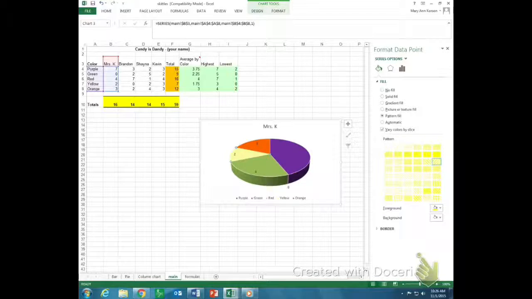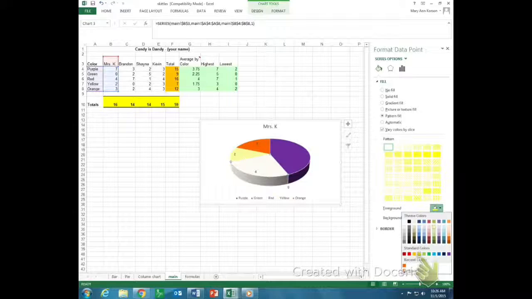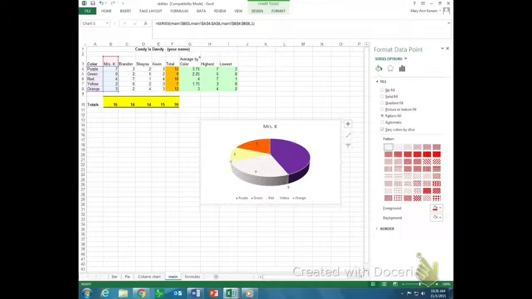And now I have a different shaded yellow and my red. Choose a pattern and choose red. So I'm going to go with polka dots, dark red. Now you can see that you have dressed up your pie chart.